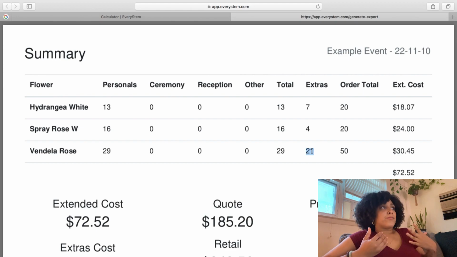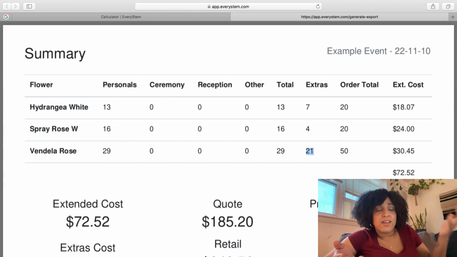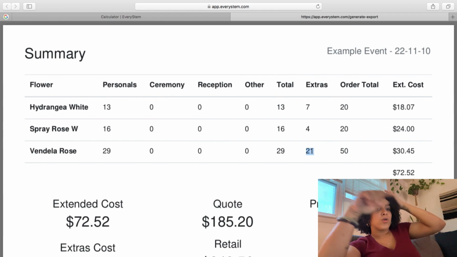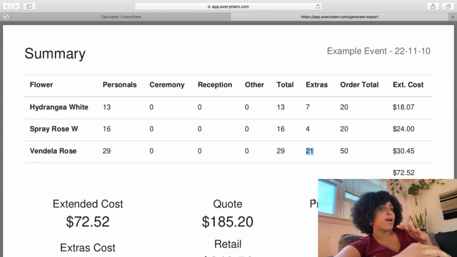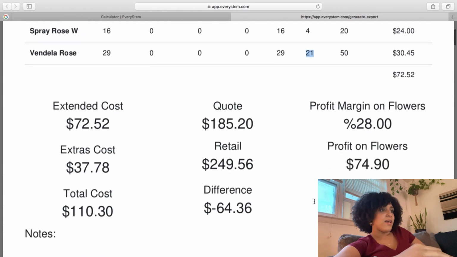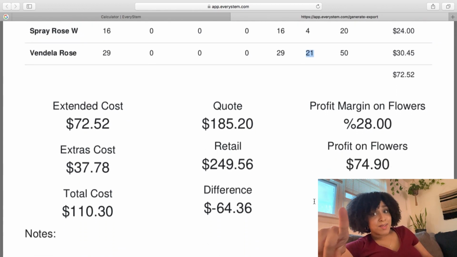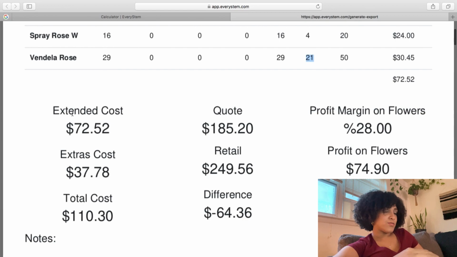My goal when I'm creating my flower stems and formulas is to make sure that I am using every flower possible. I really try not to have anything left over because I don't really know what I'm going to do with it afterwards. I guess I could just make an arrangement for my house, but I want to be making money. I don't want to just have 20 roses left over for no reason and just have them die. So that's why I really like this program, because it really breaks down step by step how to do it, what to do. It gets even deeper than that. So this is really cool.